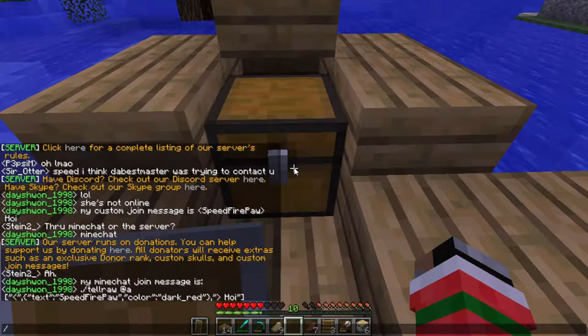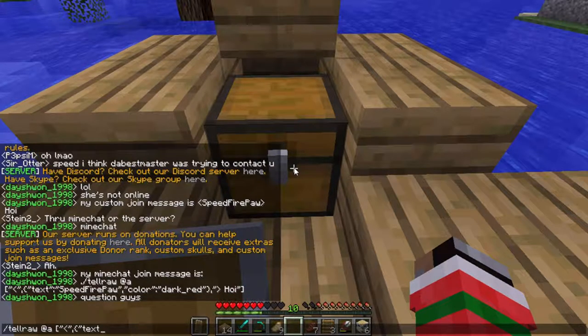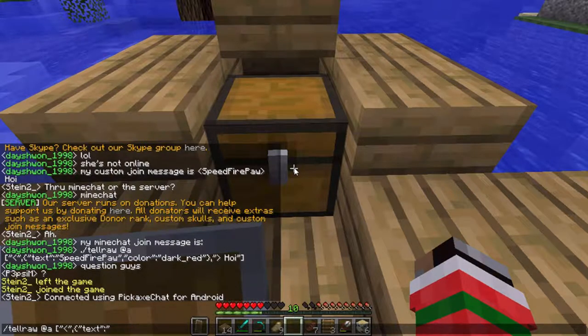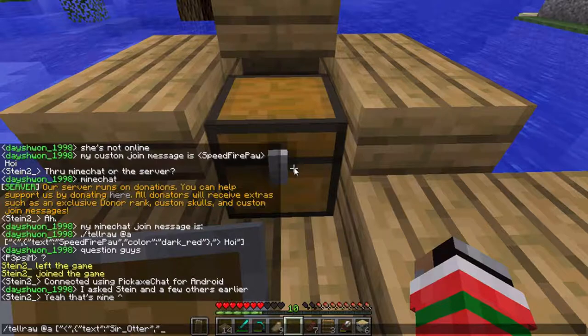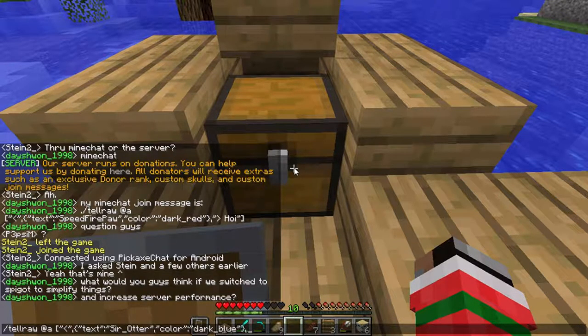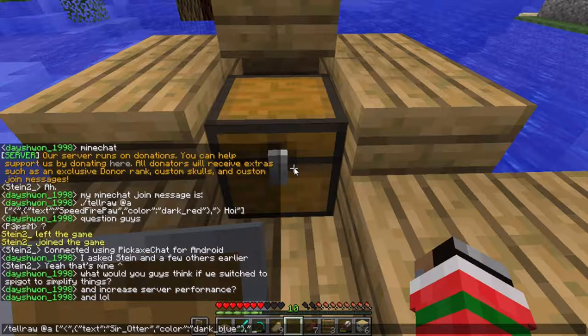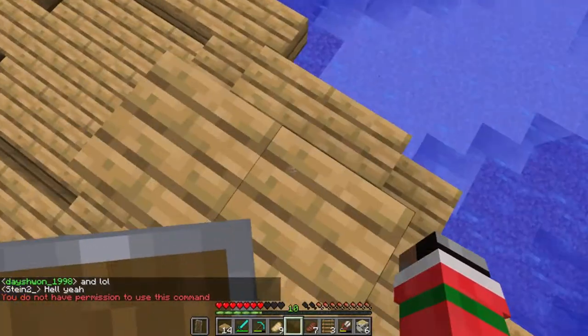What? Oh, /tell raw at a, and then I'm gonna go like this, and then I'm just gonna copy this because I'm too lazy, and then I wanna see what happens. Text dot that, and then sir_otter, comma, color, dark_blue, let's see, comma, I'm just gonna copy this because I'm a cheater, comma, that. Okay. Oh, yeah, I don't have the permission to use that command.